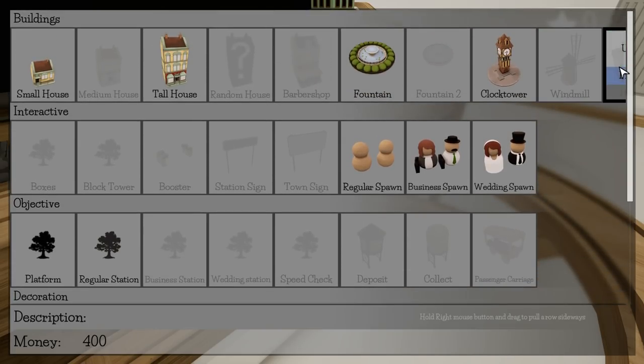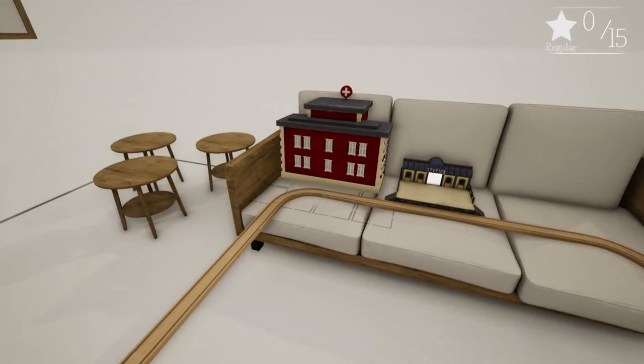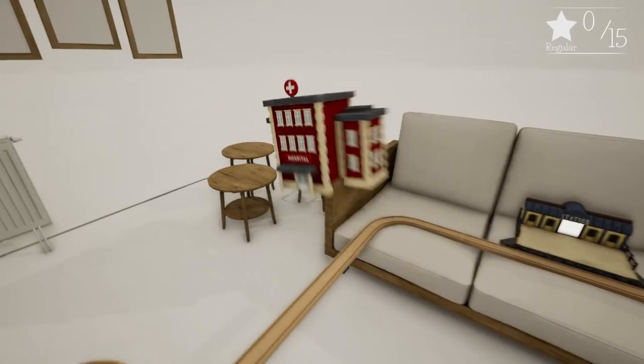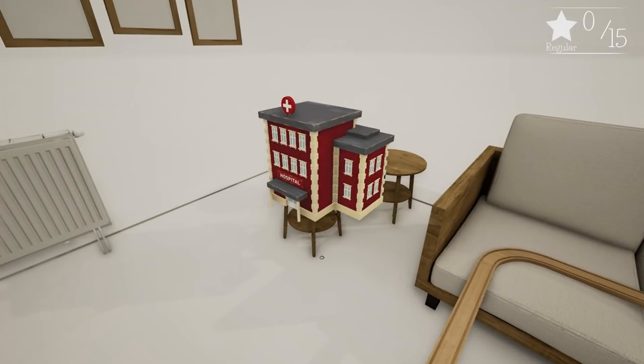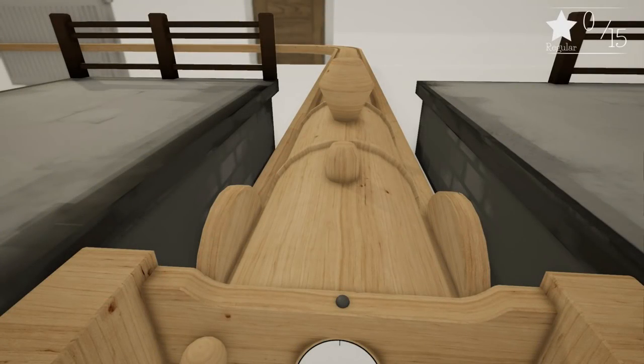Okay. What is this? This is a very large hospital. I'm going to set that one right over here. Nope, not on the track. Put it on the stool. Yeah, it's very nice. Okay. All right, let's go.